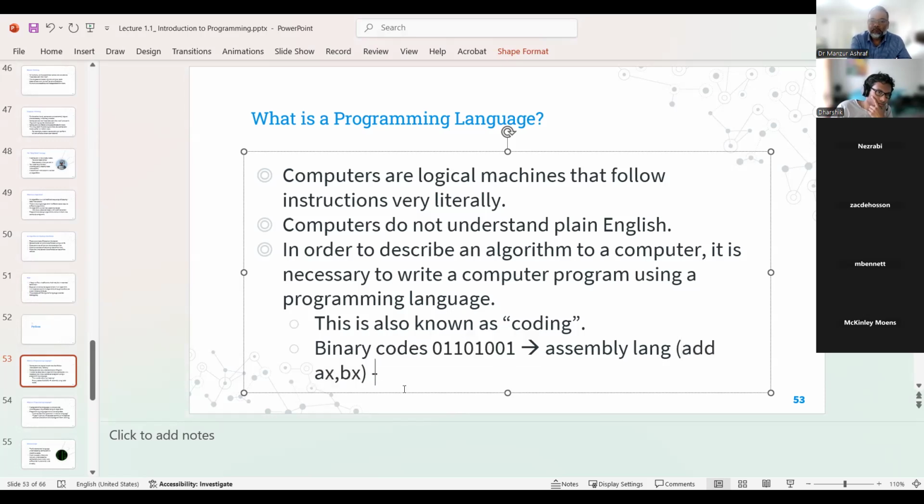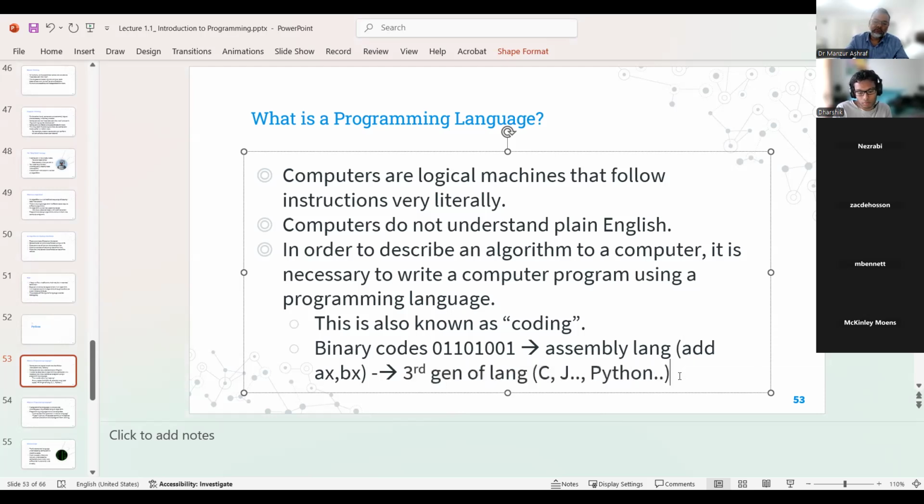That's why we came up with the third generation of languages, right? For example, C, Java, Python, right? All these are third generation languages. So what happens is the compiler transforms the code to the corresponding assembler, and the assembler is translated to the corresponding binary code. So this is how it actually works. That transformation happens at the compiler level, and that made the life of programmers easy, right? Using the third generation language.